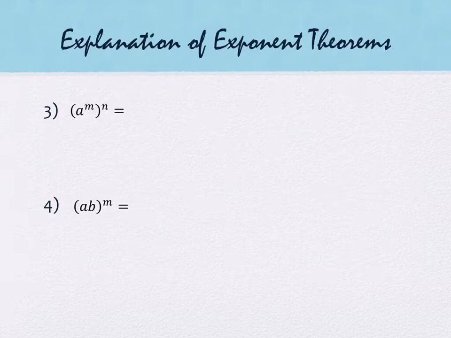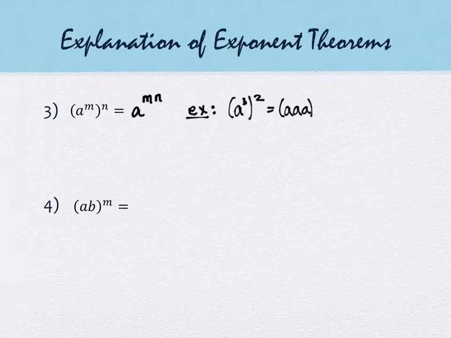All right, so our next one said that we were going to multiply like so. So to use as an example, I'm going to use that a cubed, and we're going to square it. So as you know, a cubed means a, and the fact that it's squared means that a is there twice. So how many a's do I have? 6. And how do I get from 3 and 2 to 6? I multiply.